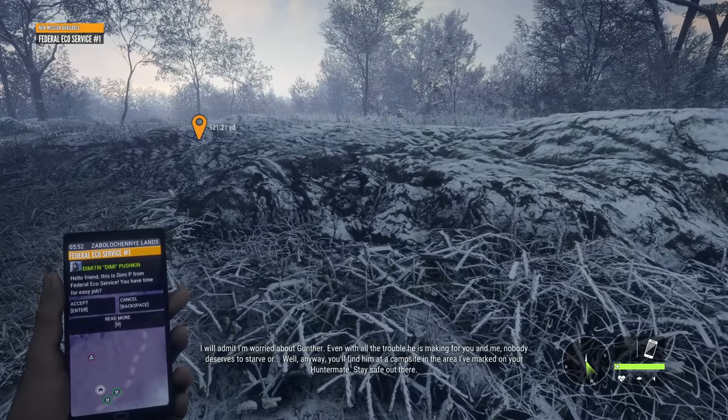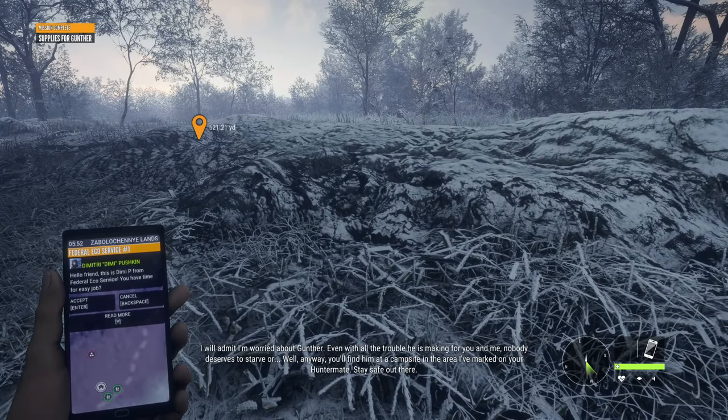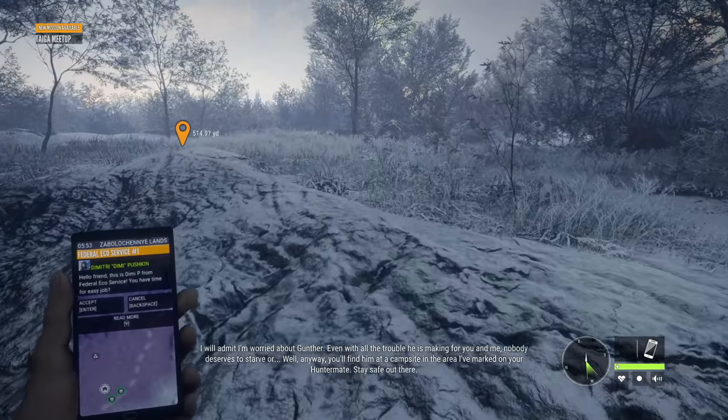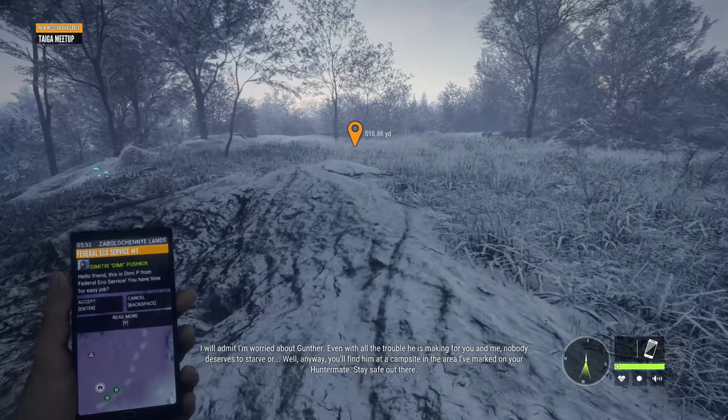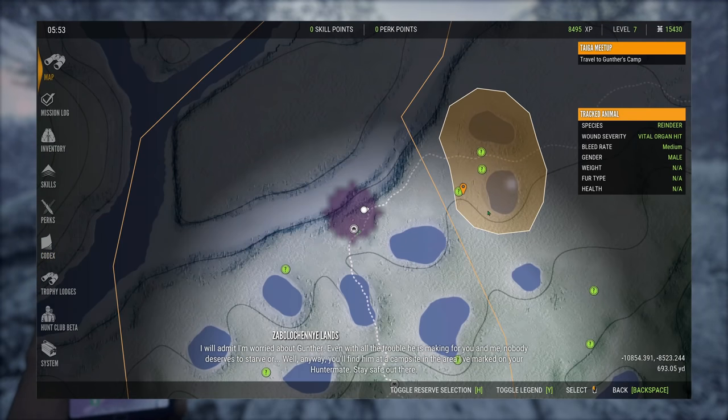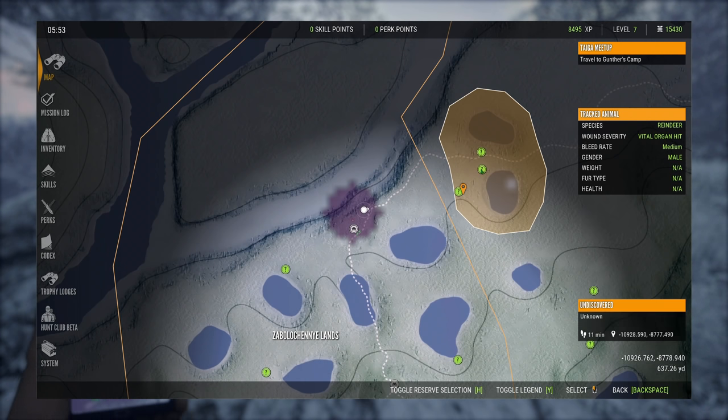All right. I will admit I'm worried about Gunther. Even with all the trouble he's making for you and me, nobody deserves to starve or... Well, anyway, you'll find him at a campsite in the area I've marked on your hunter mate. Stay safe out there.